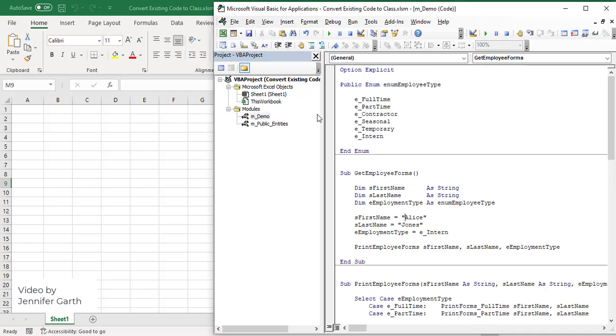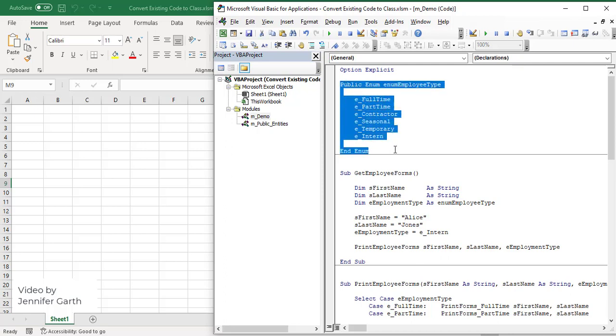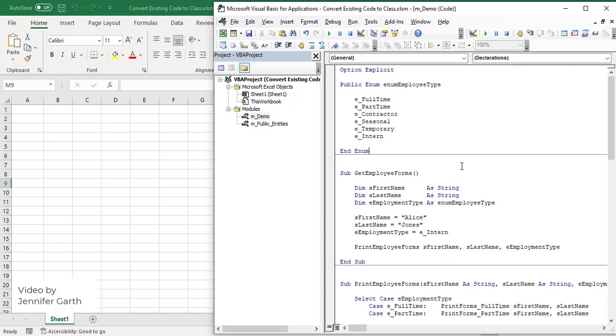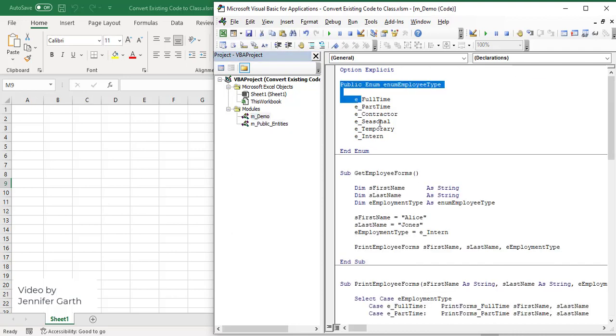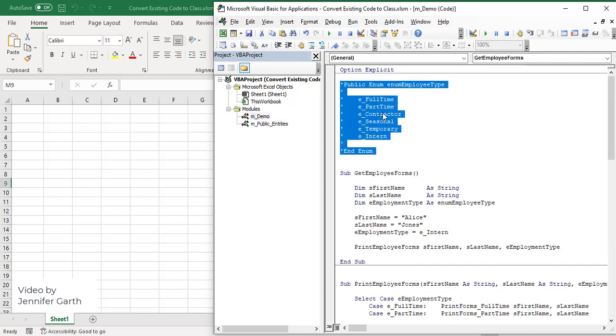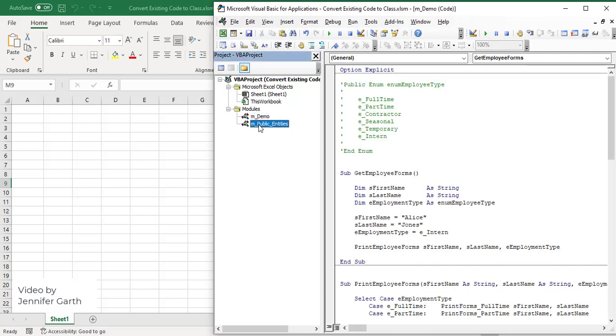And then let's come back to our code and copy this. I'm just going to copy it instead of cutting it because I want to preserve all of this code so we can look at it later. And just paste it in here. And I will comment it out for now so it doesn't cause a conflict.